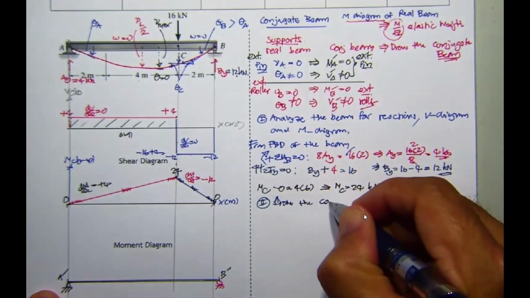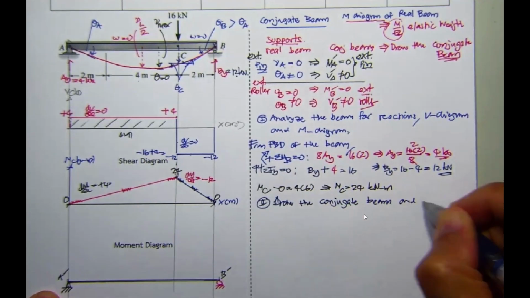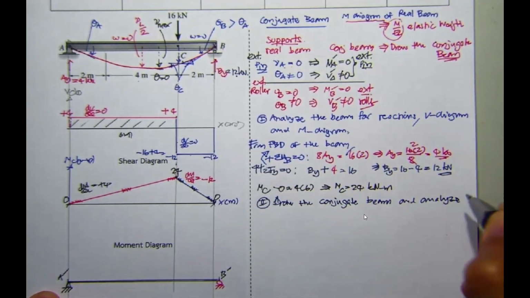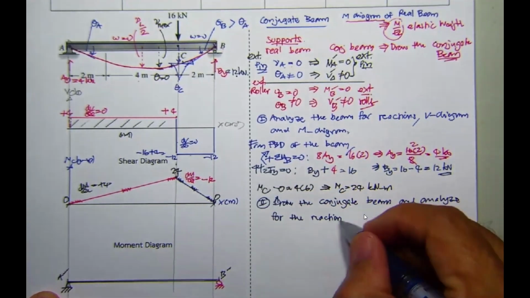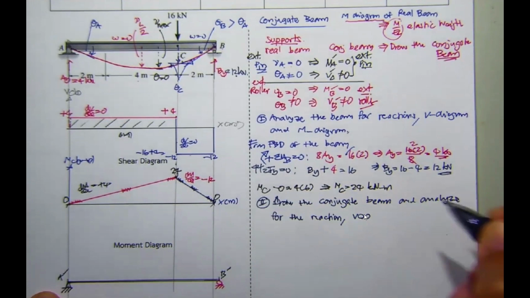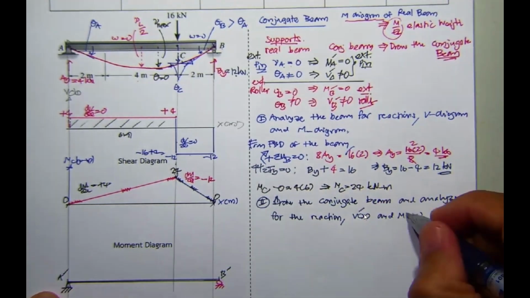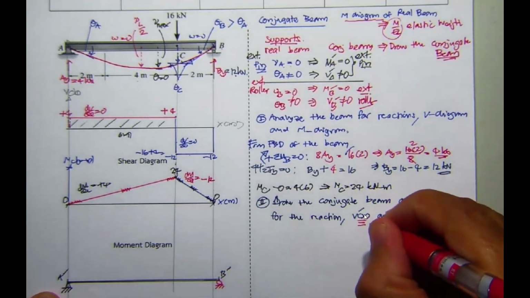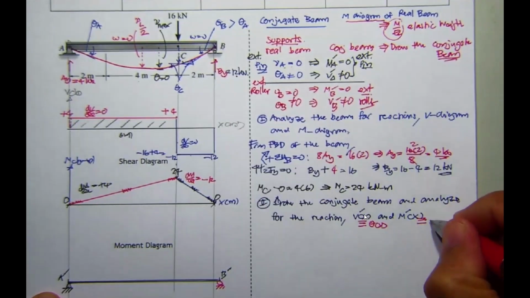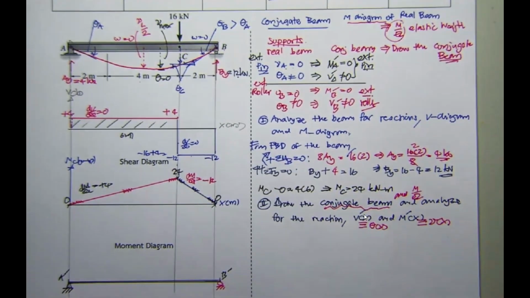Okay, you may just say analyze the conjugate beam. Analyze for the reaction, and then you may analyze for V sub x, and then you analyze for M sub x, and you know that this is going to be V prime, this is going to be M prime. Put the prime for the conjugate beam. Then you will see this is equivalent to theta sub x, and this is equivalent to deflection v sub x. Based on this, draw the conjugate beam, M over EI, I should say.